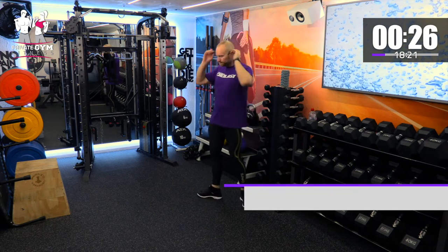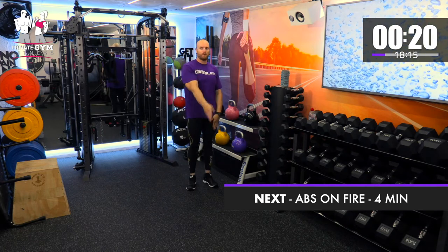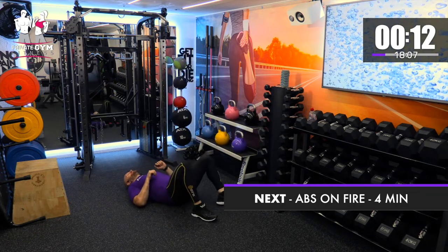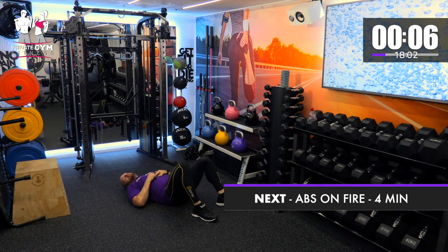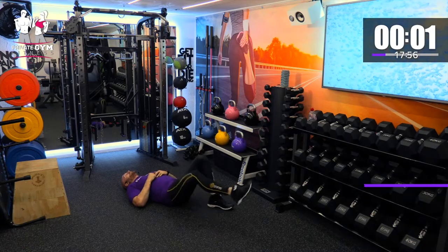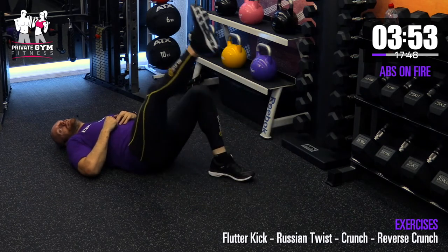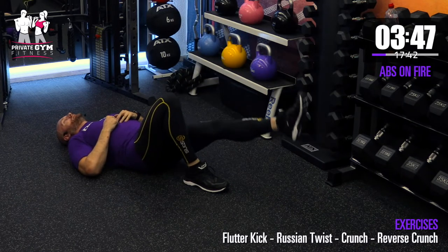Yep. It's called abs on fire. So we're starting out with a flutter kick, starting out with one leg without touching the floor. Get down and on your back. Yep. We are ready. 5, 4, 3, 2, 1, leg out, up, down, up, down, down, up, switch foot, up, down, up, down.